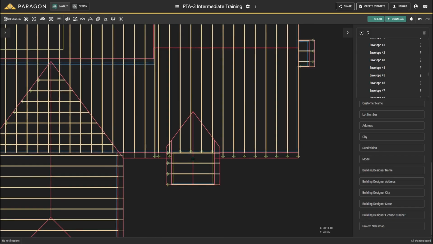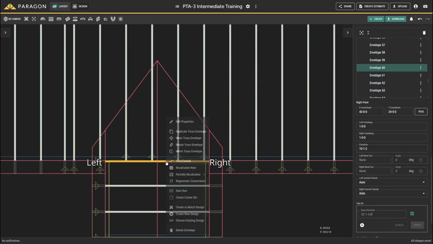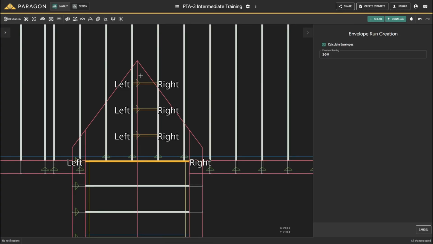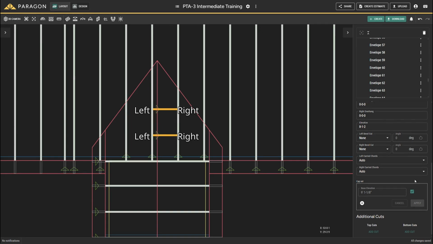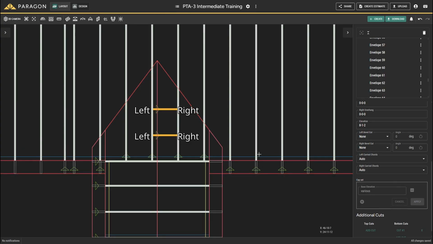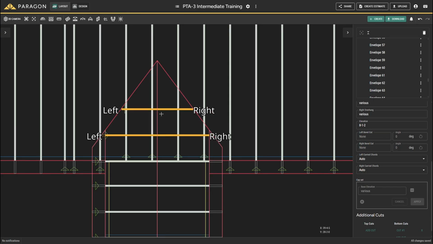Next, let's pan over to the front porch of the house and add the valley trusses here. We will follow the same steps as we did in adding the rear porch. Right-click on the truss sitting on the edge of the bearing, then select Start Run. Drag your cursor up. Here, we will also eliminate that last truss as it is too small. Then we will click to place these valley trusses. Once again, from the Properties panel, we need to add a new bottom cut. We will use the front plane of the house to define our bottom cut, so click to select this plane. And finally, we will need to right-click on the truss and select Recalculate. There we are. The trusses extend out to the valley on each side.